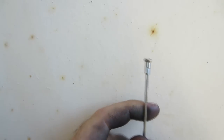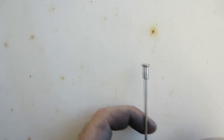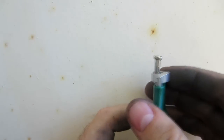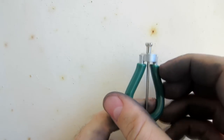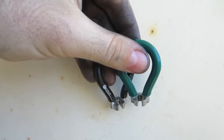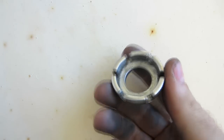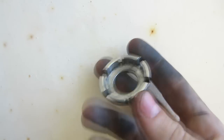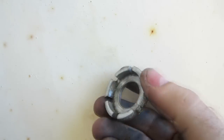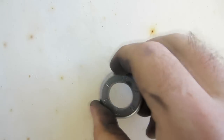Now that we've got all the nipples lubricated, we're going to loosen them off, and there are three different options for doing that. The first is to get one of these, which is called a spoke wrench — it fits right onto the square part at the end and you use that to loosen it. Spoke wrenches come in various different sizes; these are two of the common sizes. They also sell spoke wrenches that are universal and have a whole bunch of different sizes. I personally prefer the fitted ones because with the universal one, every time I put the wrench on I have to find which is the right hole for that spoke.